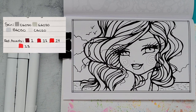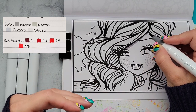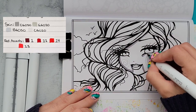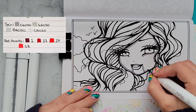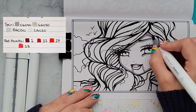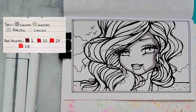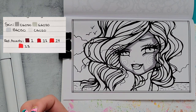So using the brush side, this is the CG050, the neutral gray 05. I'm just going to come in and add some shadows here. Definitely want a shadow on the puppet part. I'm going to maybe bring this down. Shadow here, here. A little bit of a stronger shadow on this side, probably. So kind of like that. And then we're going to go in with the CG020, neutral gray 02.